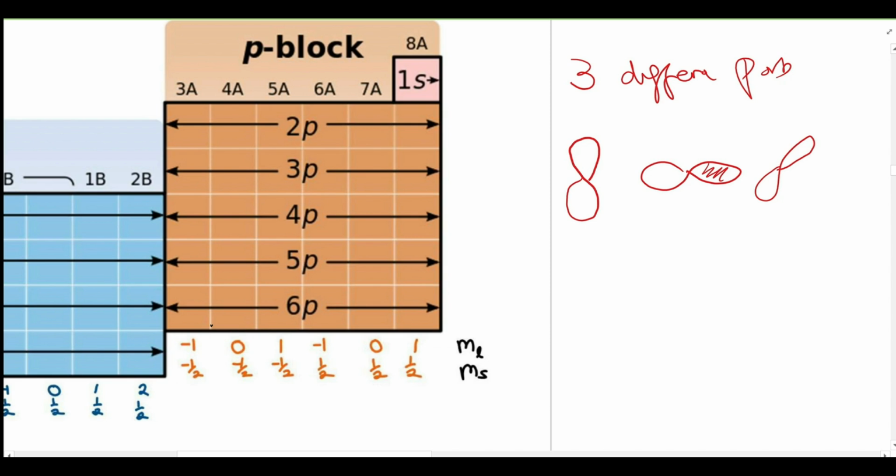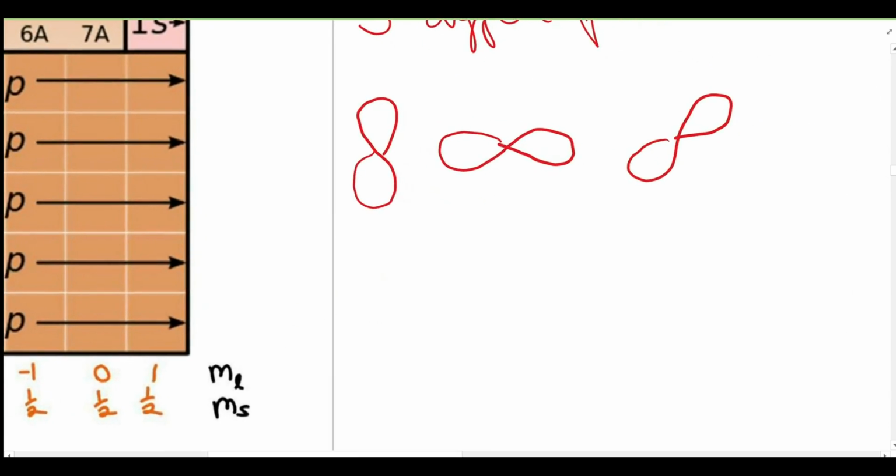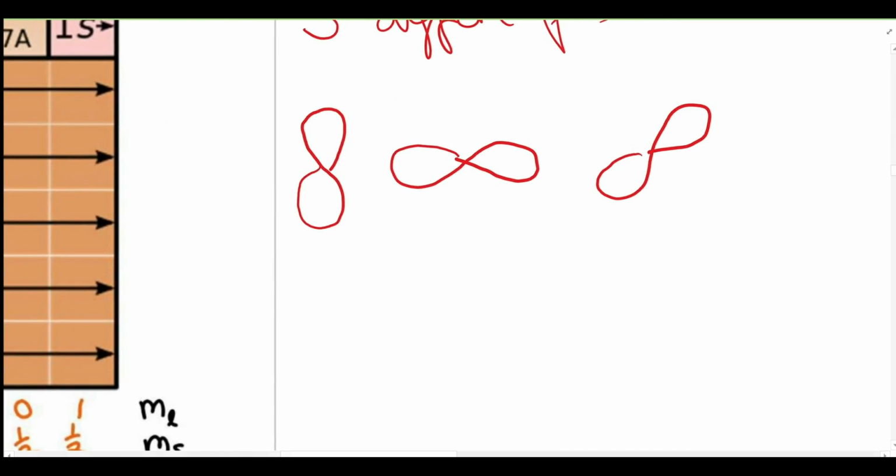So essentially, not all of these orbitals are necessarily occupied, sometimes they're also going to be empty. So what happens is that when an electron comes in and fills these orbitals, it's going to first fill one orbital at a time. So let's just say we're going to put an ms of positive 1/2. So one electron is going to come in, and the electron is going to make this particular shape, as it spins and spins and spins, and as it spins, it creates this particular shape.